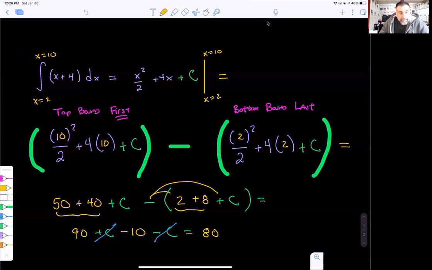Couple of things you need to be aware of, okay? Every time we integrate, we have a plus c. But in this expression, because we're doing a double evaluation and we're subtracting, that plus c goes in the first one, and it goes in the second one. We're always going to have a c minus a c. The c's are always going to cancel out. Because of that, in a definite integral, I'm going to stop writing the plus c because I'm looking into the future and knowing it's going to cancel out. It's still there, but why write it if we know it's going to cancel out?